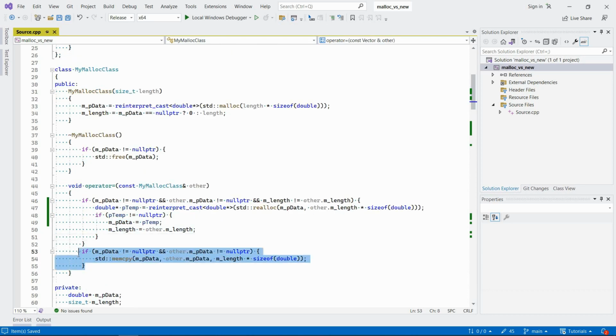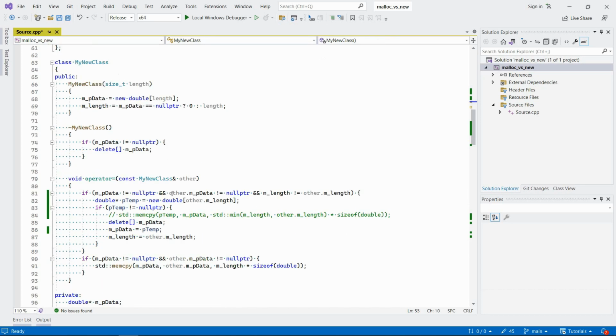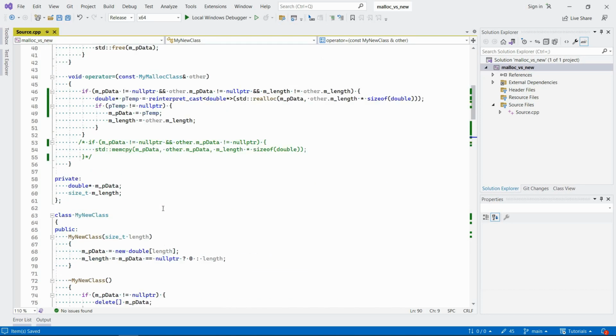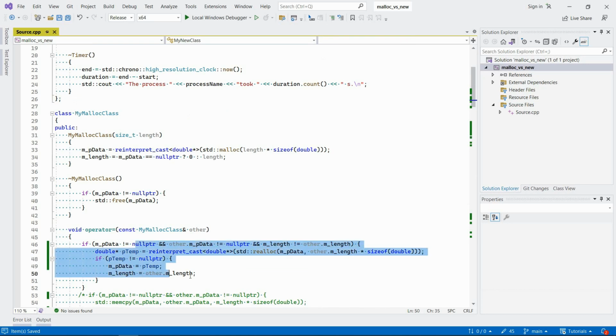Well, if I comment this out, then naturally it seems that this will be slower, because if it doesn't find enough free memory in the current block, it would have to move to another location in memory and also copy the old data to that new location. So it does some stuff in the background.